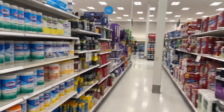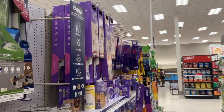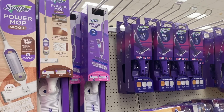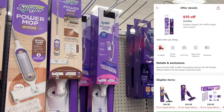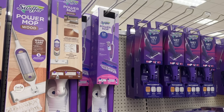My first deal is going to be one that everyone has been doing this week — the brand new Swiffer Power Mop. I actually already got one a couple weeks ago during the same promotion, but I decided to get another one so I can have one for the upper level of my house. These are $29.99. We have a $10 digital coupon, and we also have 700 Kicks back on Shopkick, which equates to $2.80 — a total of $12.80 in savings before the $15 Target discount is even factored in.